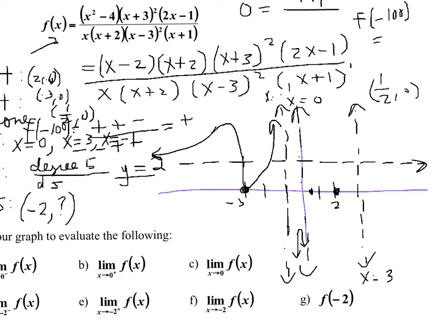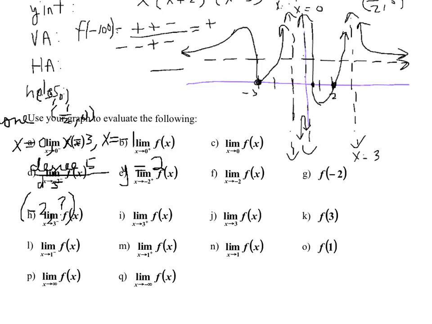At x equals 0, it's a flip-flop again, so I'm going to go through that. At half, this is degree 1, I'm going to go straight through that. At 2, again, this is degree 1, so I'm going to go straight through that, and then be close to the asymptote. At this asymptote, it's x equals 3. At that one, it's squared, so this is a flip-flop, so it's going to be straight back like that, and then get closer to the asymptote again. And there's my beautiful graph of this function. Now I can answer all these questions.